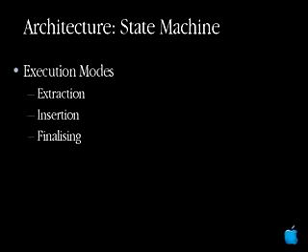So the state machine itself, a bit like the passes you have in the current AppleGlot, has three modes of execution. We have extraction, where you would run through the state machine just to extract data. We have insertion, where it just runs through the state machine to insert data. And we have a final mode, which AppleGlot 3 itself doesn't use, but it's there for anybody who wants to write a plugin. You could maybe do verification or tidy up or do whatever you need to do after the file has been created.